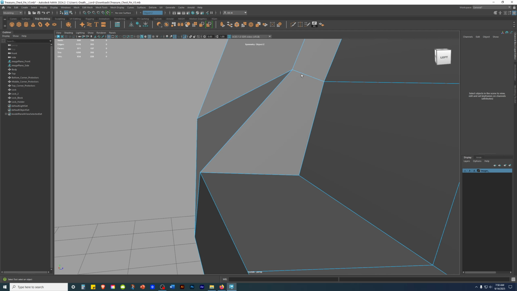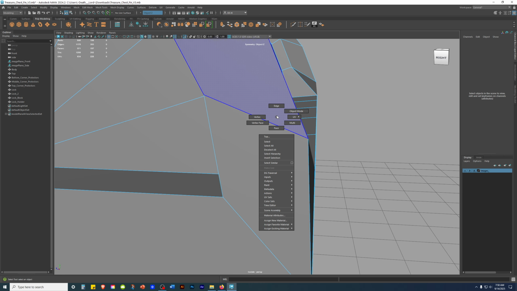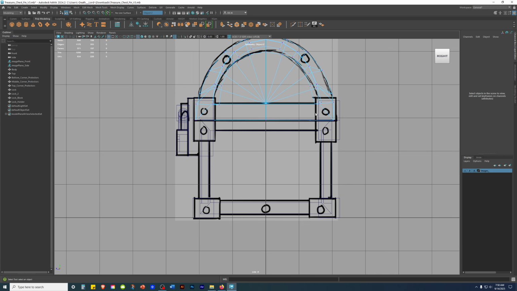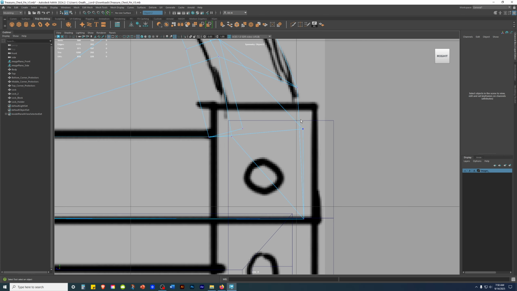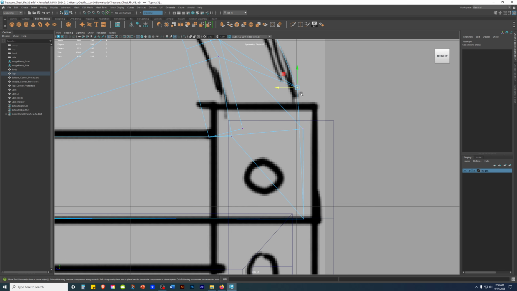This is one example. There's others as well, but let's say right click and hold vertex mode, spacebar into here, like this right here. See, this is that, but the wall itself is like this.